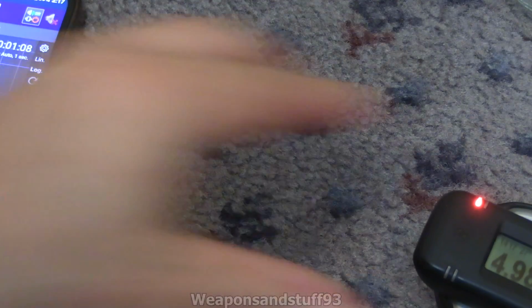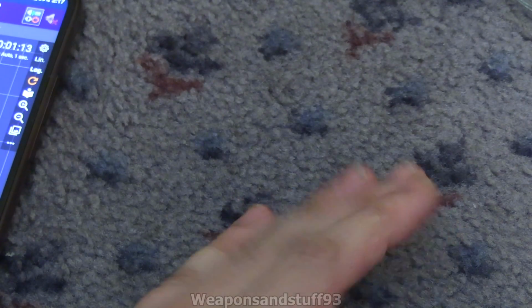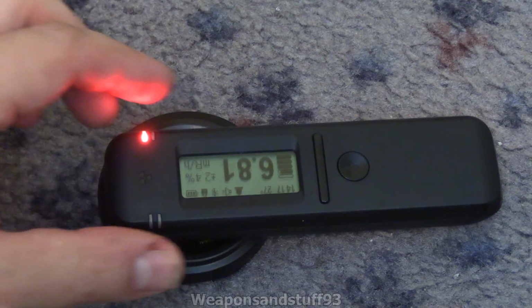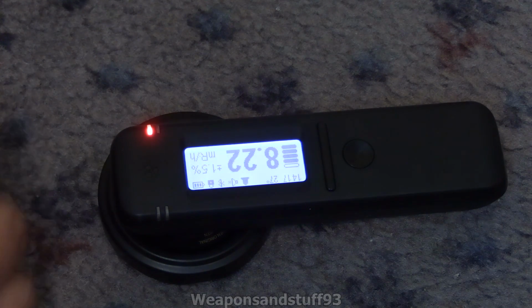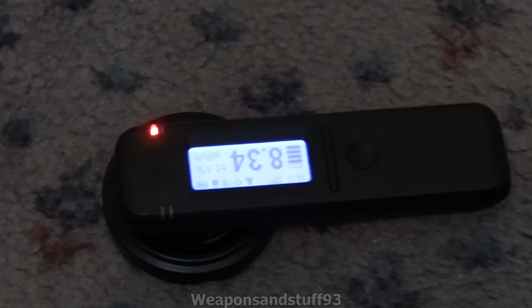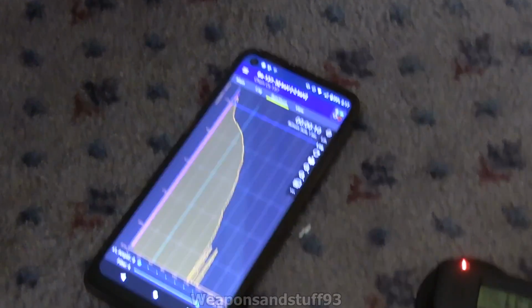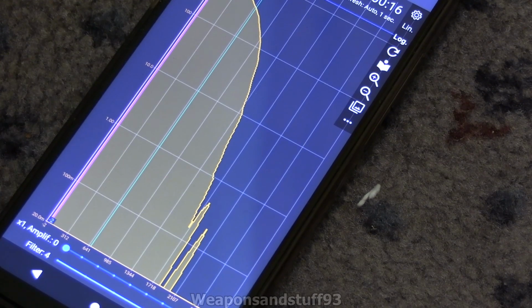So let's now put this under this bit of metal here, which you can't see, under a little tin lid, and then put this back over the top and see what happens. So now I'm going to set the graph again. We'll turn the alarm off. And let's see what our graph looks like. So see, now that's interesting, we're getting different spikes on there because of the different medium the electrons are hitting, which is actually pretty fascinating.